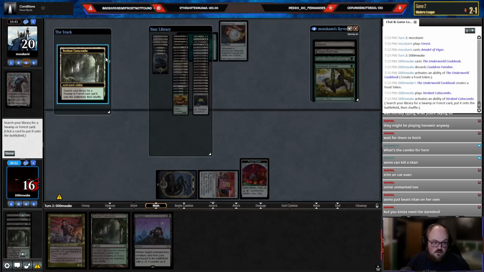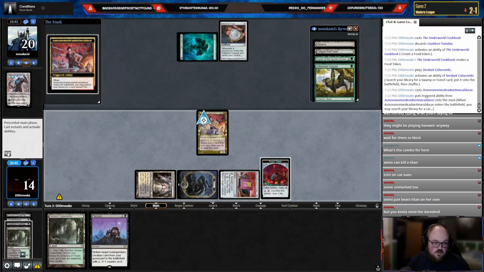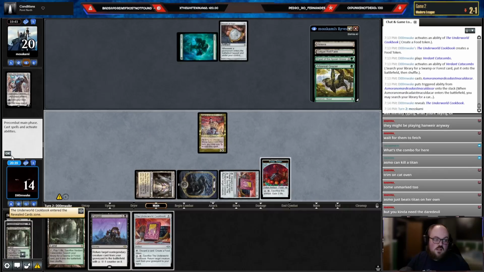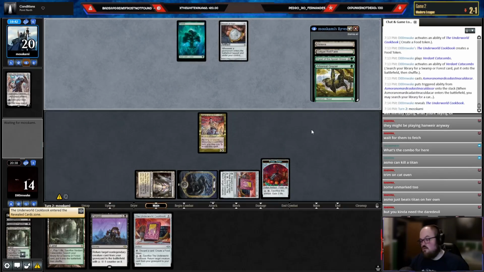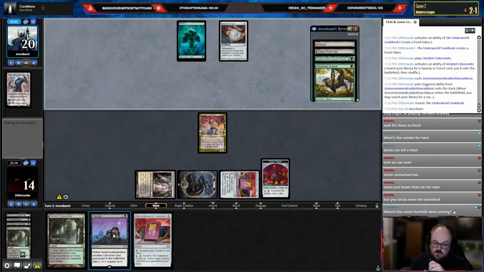And now I just win if I draw Unmarked Grave, which is pretty good. You do kind of need the Daredevil. What I was thinking is, if I didn't draw Persist and I just drew Unmarked Grave, I could go Grave for Daredevil, play Cookbook, get it back, and then start looping it that way. But now that I've drawn the Persist, Unmarked Grave is just going to get Protean Hulk, you know. The Asmo Footfalls deck.